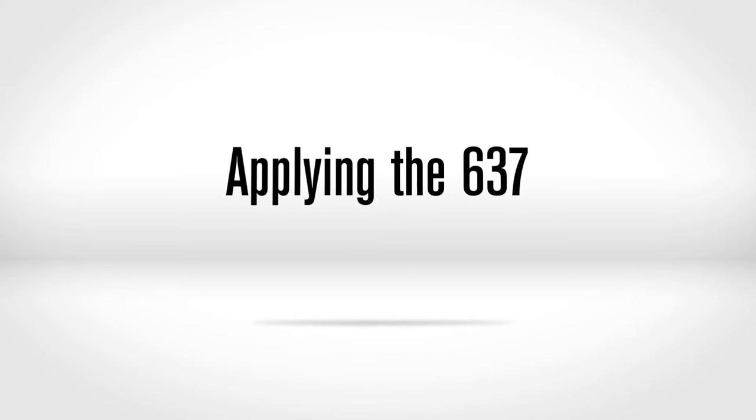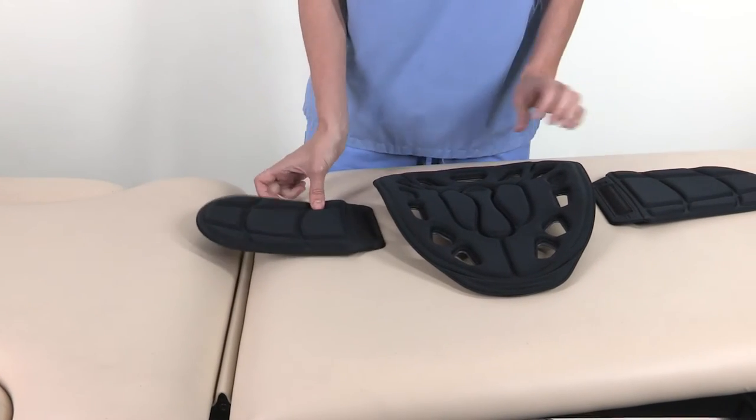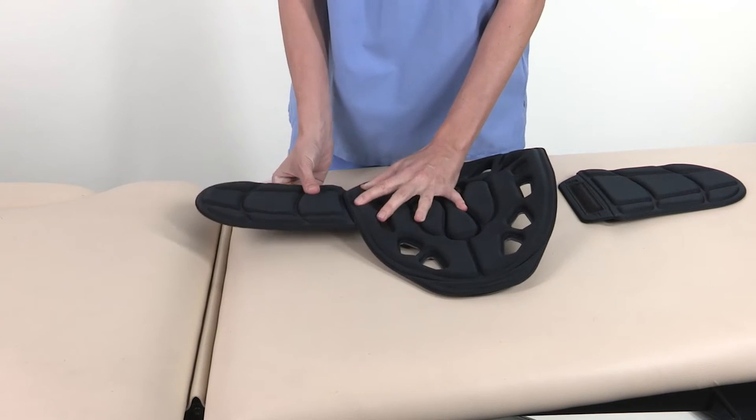Applying the 637. The Exos Form 2 637 is the same brace as the Exos Form 2 631, but includes two extension side panels. The same application applies with the 637. Step 4, tighten the brace.